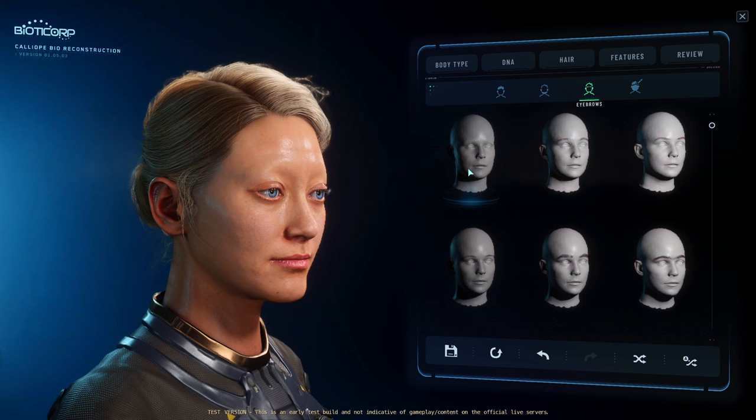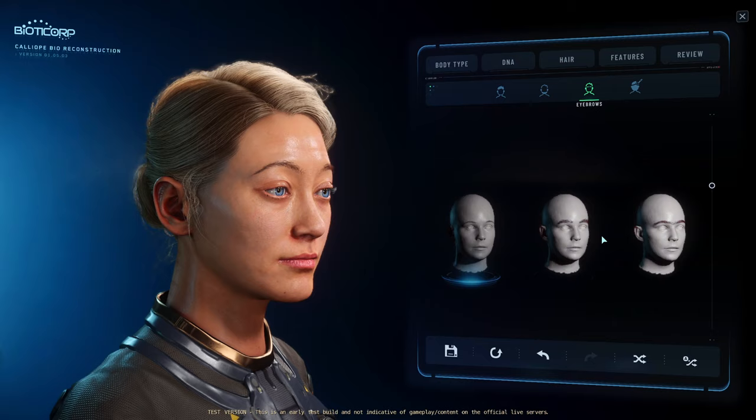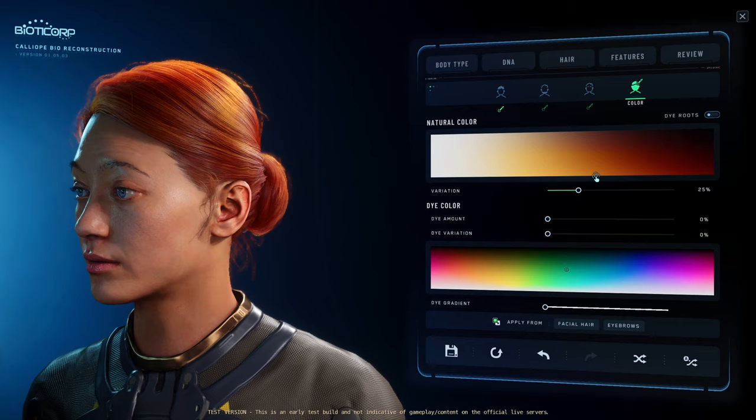Then we've got the eyebrows. So you can have no eyebrows, shaped eyebrows. I like them ones. My character, maybe them ones. Them ones. And then we've got the colour. So we've got the natural colour. So say the natural colour was like this auburny colour or like a yellow colour.